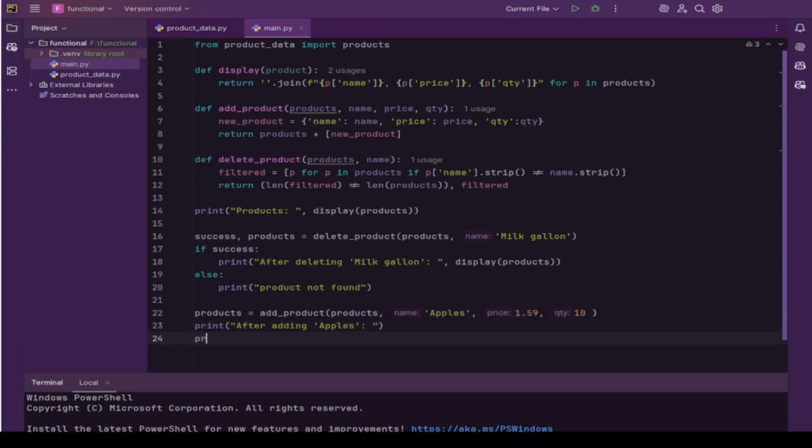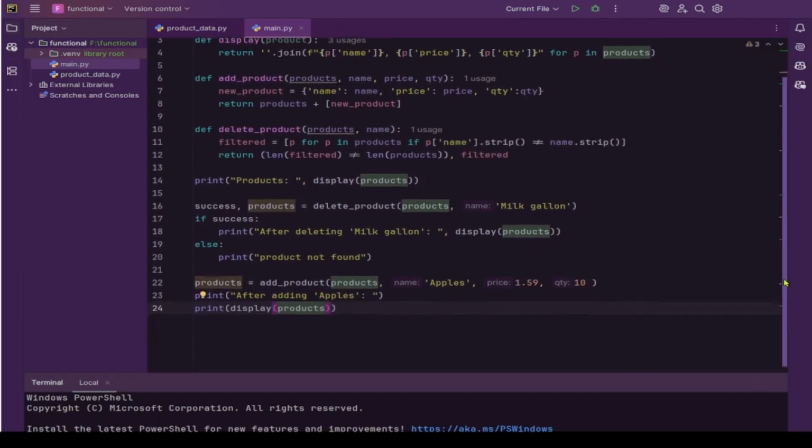And here, the last print is going to display products. Okay, that is all I have.